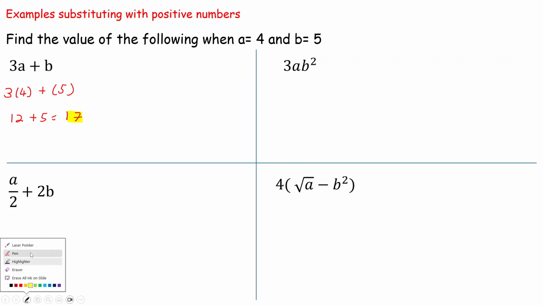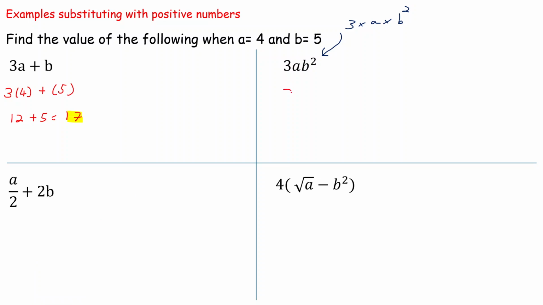Good. Okay. The second one, or top right, I've got 3ab squared. The first key thing to recognize is, in maths, if you've got things grouped together, it means you're timesing them together. So this expression here means you're doing 3, you've then got this a, so 3 times a, you're then timesing that by b squared. So timesing that by b and then squared. It is definitely not this, that is something completely different, which often people do. The square is just being applied to that b. So important to mention, if you've got things grouped up together like we do here, you're just timesing everything together.